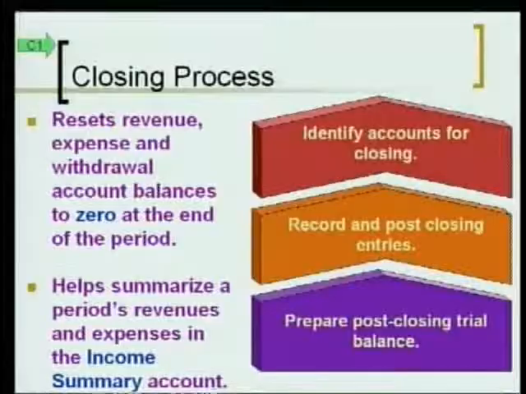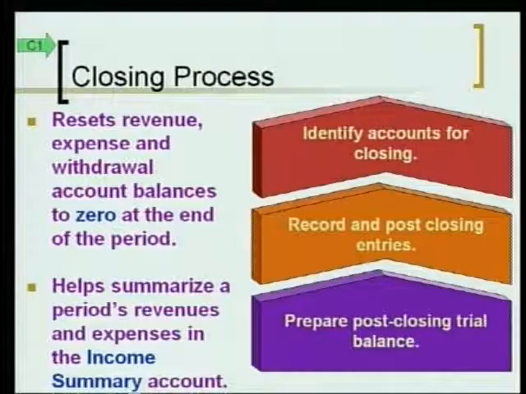The closing process. What we are going to do is we are going to reset the revenue, expense, and withdrawal account balances to 0 at the end of the period. And we're going to kind of summarize, you'll see, the period's revenue and expenses into an income summary account. Okay? Now, this states that we need to identify the accounts that are closed. We need to record and post the closing entries, and then what we're going to learn how to do is prepare a post-closing trial balance. Okay? Coming off that Elmo now, back to me.